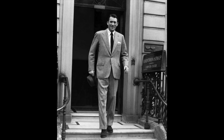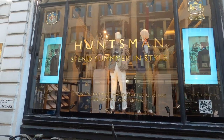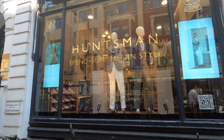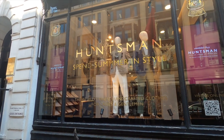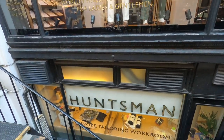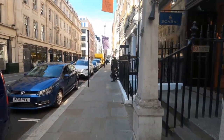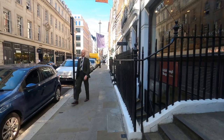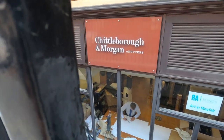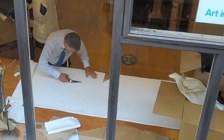Now the director of the Kingsman film, Matthew Vaughan, is a customer of Huntsman. And when he was in the shop one day getting fitted out for a new suit of his, he had the inspiration to cite the Kingsman story in the Huntsman shop. And if you look down, again you can see the tailoring workshop below the store. So as we move along looking at what's going on in the street, with many very stylish gentlemen going about their work, here we come to Chittleborough & Morgan. Let me just poke the camera through the railings here — you can actually see one of the tailors cutting down in the working area.